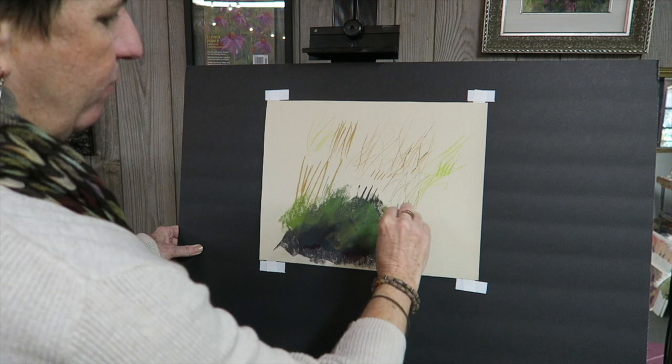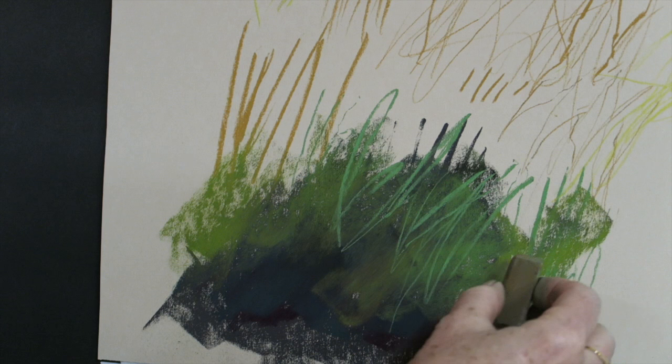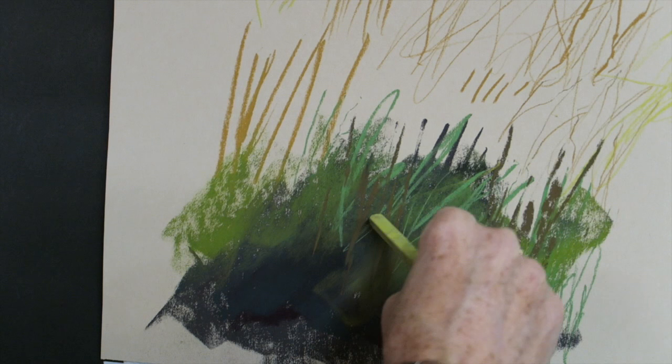Now I'm going to come in and put in some individual blades using the techniques that I just showed you. So rolling on top of that grass, roll some grass. What else did I show you? Press and release. Let's press and release. Press and drag some grass right on top of your big shape. So what you're doing is you're breaking up your big shape with your sprinkles or your grasses. What else? We used the hard pastel and we made some dancing lines. So dance some of those lines across the grass.